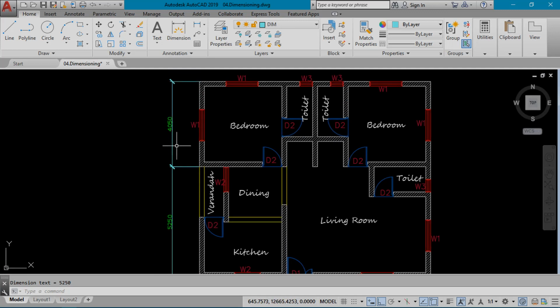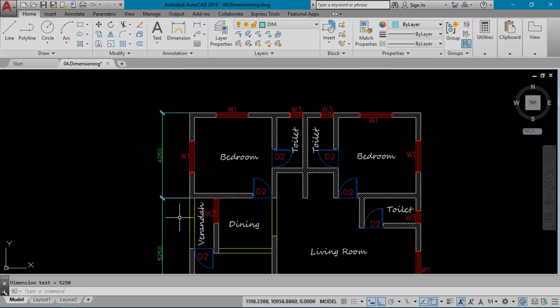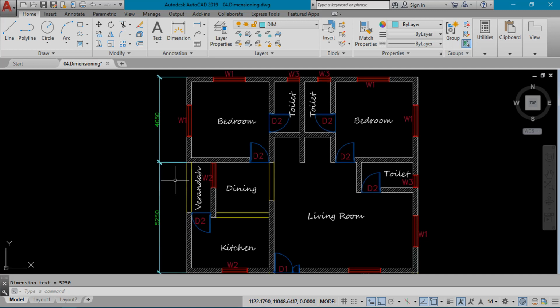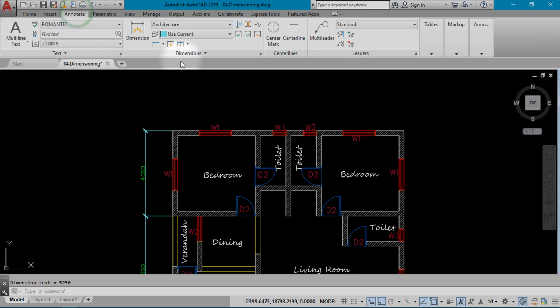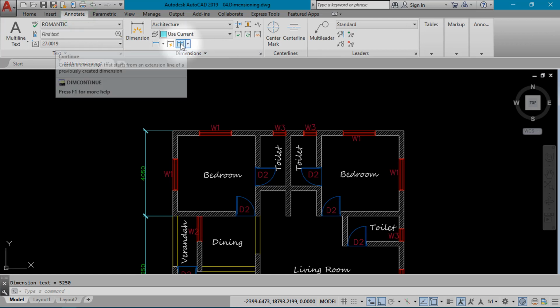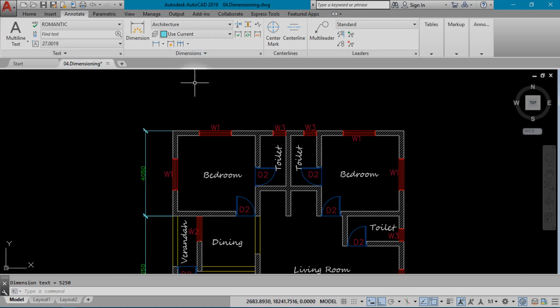Let's show us another dimension command. This time around, if you notice that when I use the dimension, I was able to dimension from here to here. And from here to here, I have to launch the dimension command again. So there's another command under dimension that will allow us to dimension continuously without having to go to the dimension command each time we need to use the dimension. Go under the annotate tab, and under the dimension, there's this here, you see continue. So before we can use this dimension continue command, we have to have a dimension running, or we must have done a dimension before. So to use it, let's use the linear dimension first.